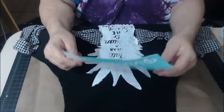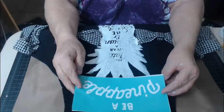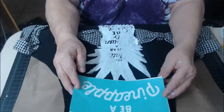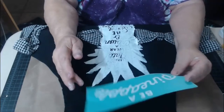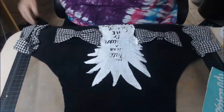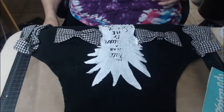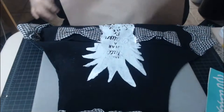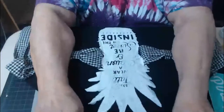Now, I gotta decide. I'm gonna do this in a yellow. And that might cover one of the little blurps up there. I'm gonna do this in a yellow, be a pineapple. So until this dries, I mean it's pretty thick too, it's gonna take a little while. We are going to have to wait a few seconds and put on, where is it? Where would I find it? Okay, I've got my Steady Betty behind there. It's a little like an ironing board.